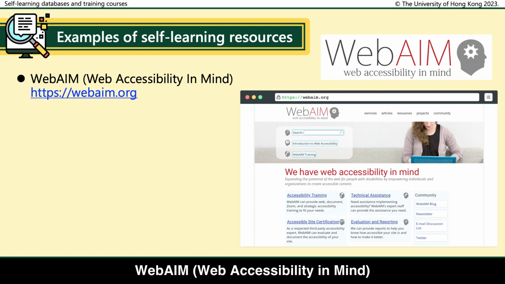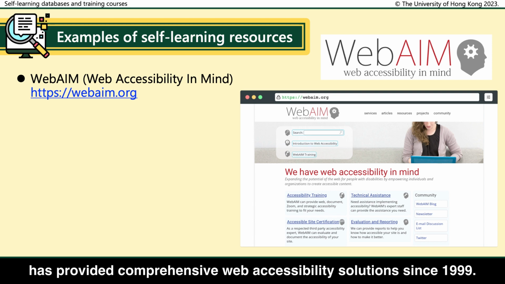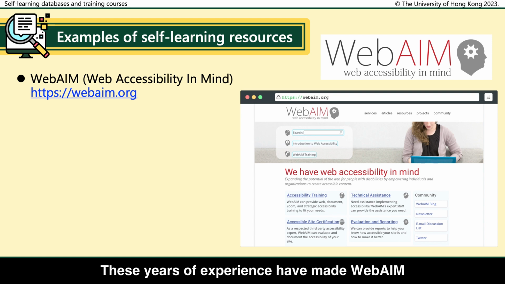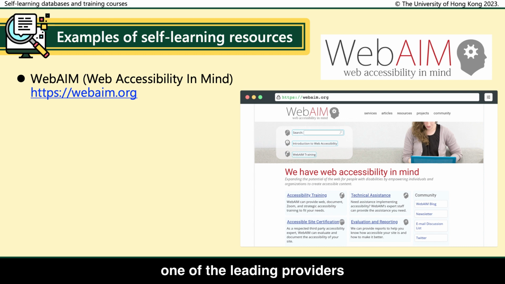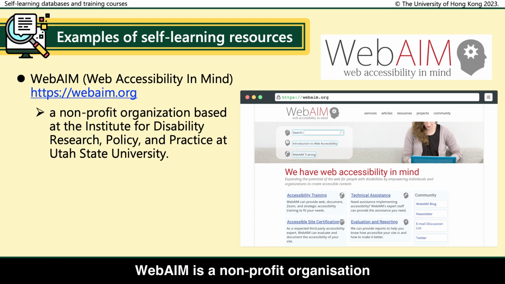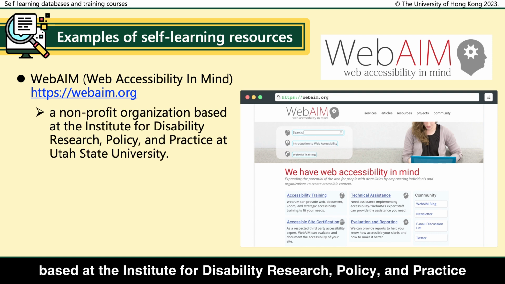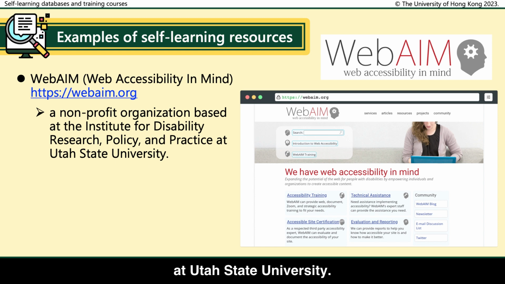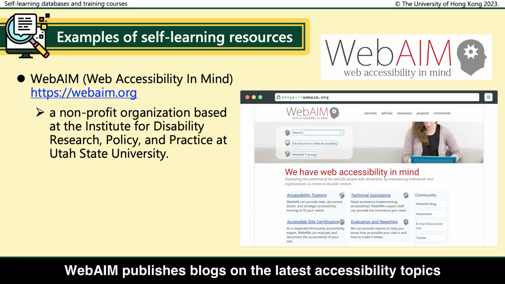WebAIM, Web Accessibility in Mind, has provided comprehensive web accessibility solutions since 1999. These years of experience have made WebAIM one of the leading providers of web accessibility expertise internationally. WebAIM is a non-profit organization based at the Institute for Disability Research, Policy, and Practice at Utah State University.